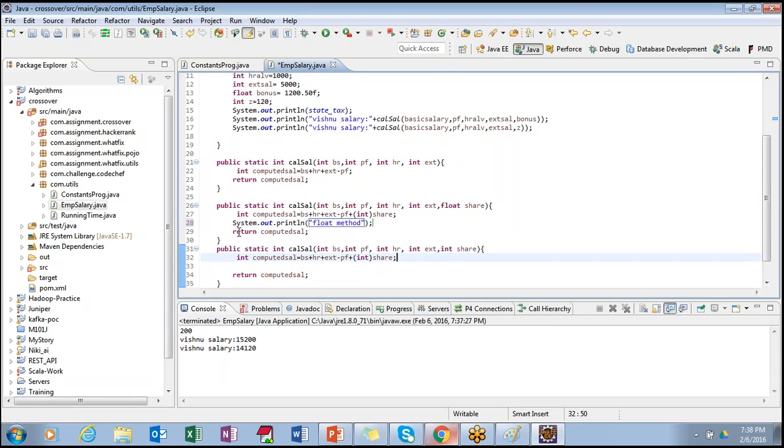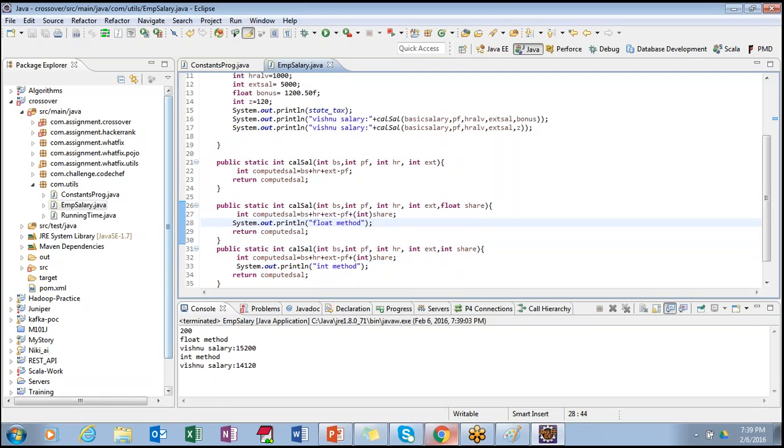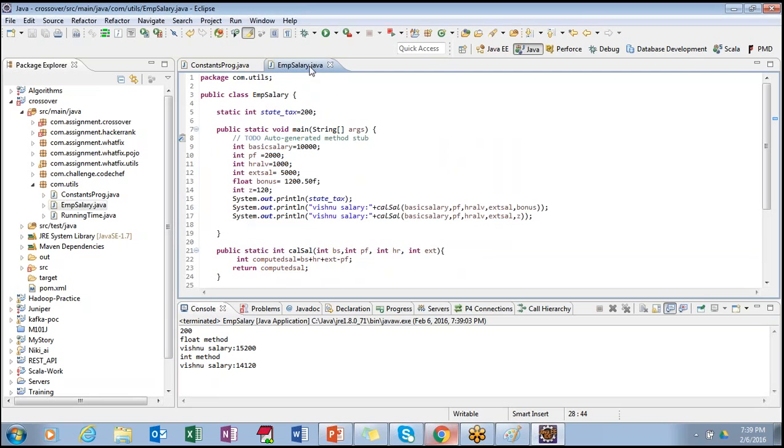Let me say this as int method, because the last variable that you are passing is int. And if I run this code, let me explain it line by line. First my code comes here, I run the class, and the .class file gets created.